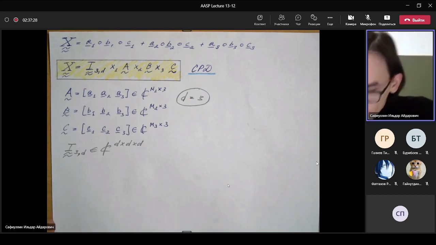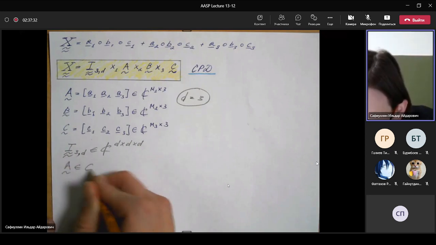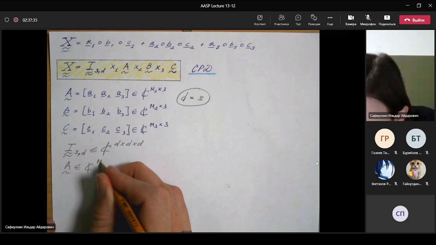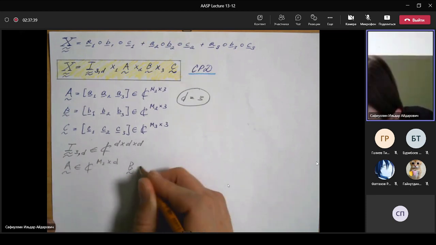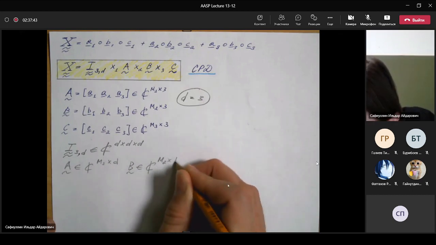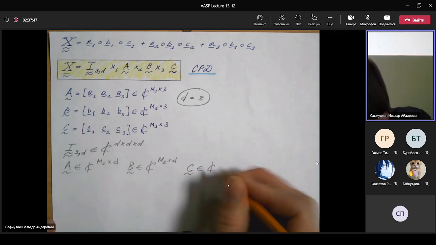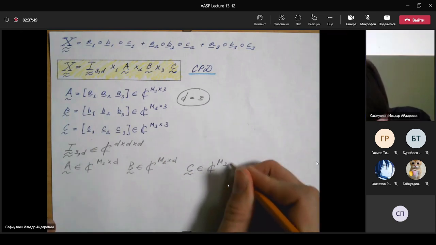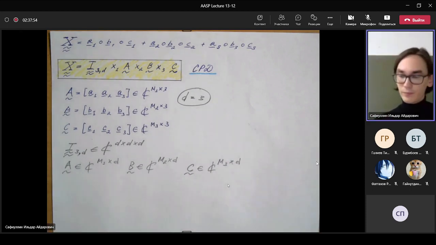And in general, if we assume matrix A of size M1 times D, B of size M2 times D, and C of size M3 times D in general case.